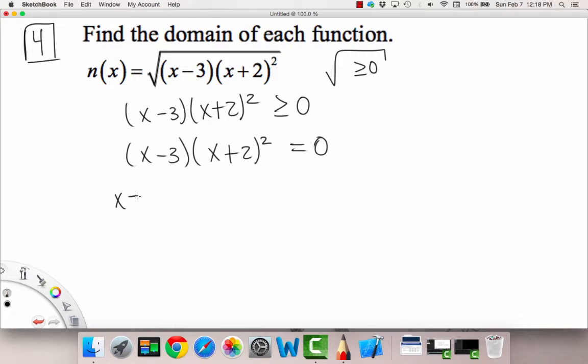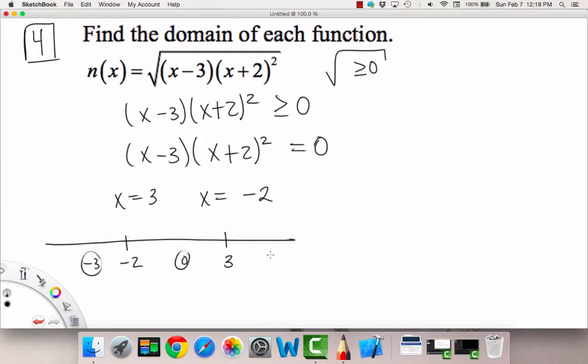So the zeros we obtain are x equals 3 and x equals -2, right? And then with those, we can do sign analysis. Okay, so let's do that real quick. We plot our zeros here, so -2 and 3. We can pick our test points, so we could say -3 is in here, 0's in here, and 4's over here. Okay, and now we just plug those into our polynomial.